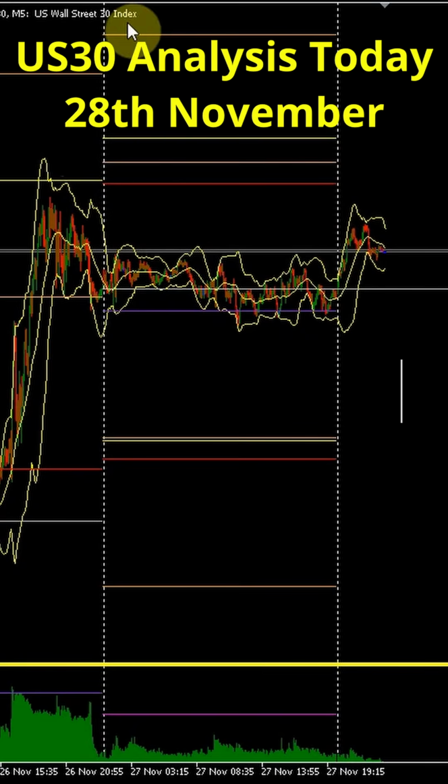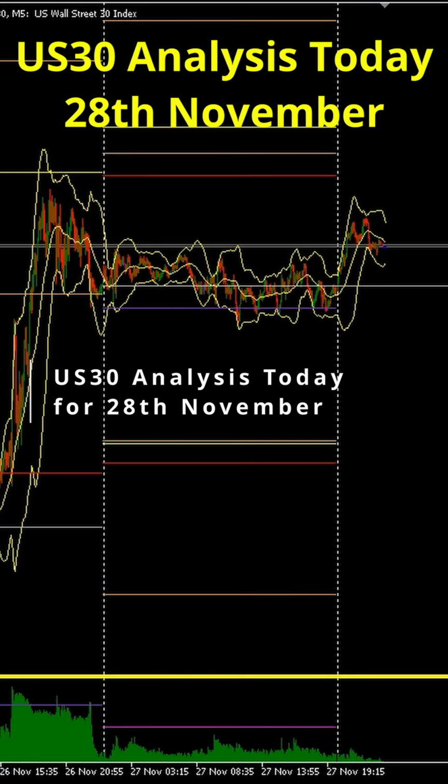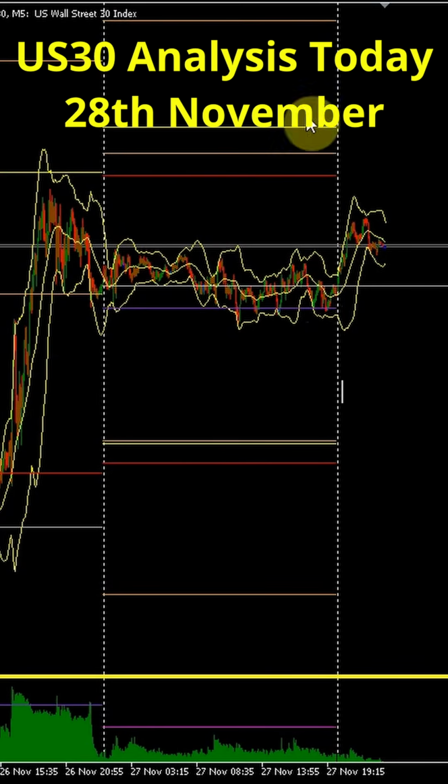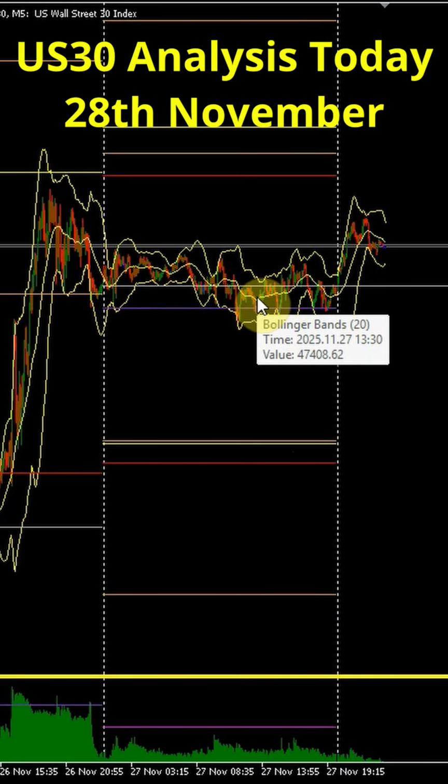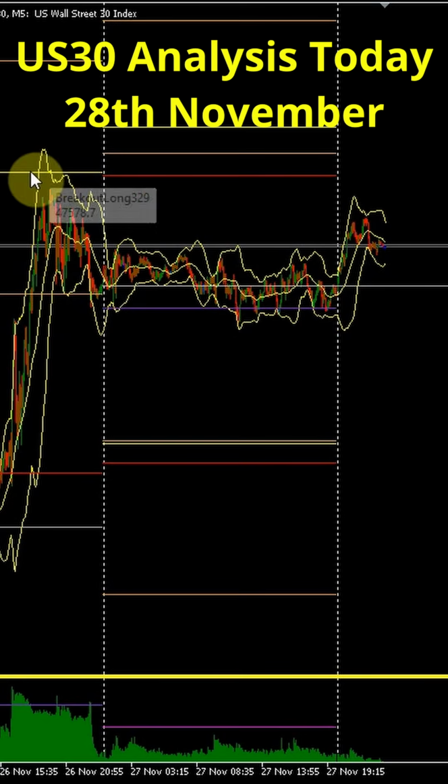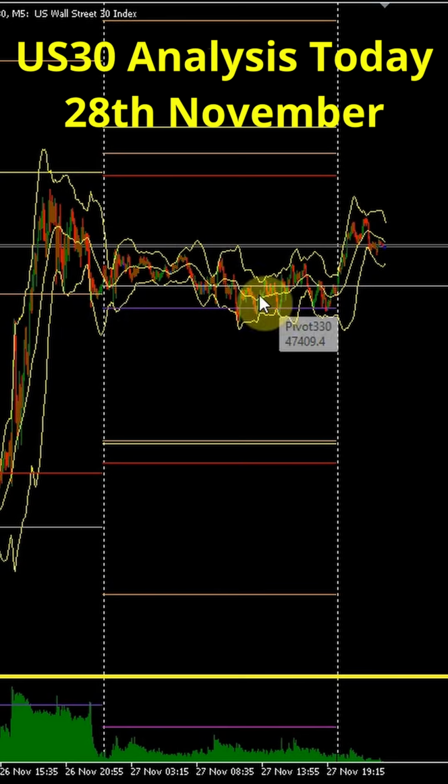We're looking at the US30, or the Dow Jones Industrial, DJI. We've got the CFD chart here, we've got the pivots. Now they're actually laid out from yesterday. Look at that price action, just a pure channel all the way through the whole day. That was because there was a public holiday in the US, and the official close and open prices that create these pivot points are these ones here.